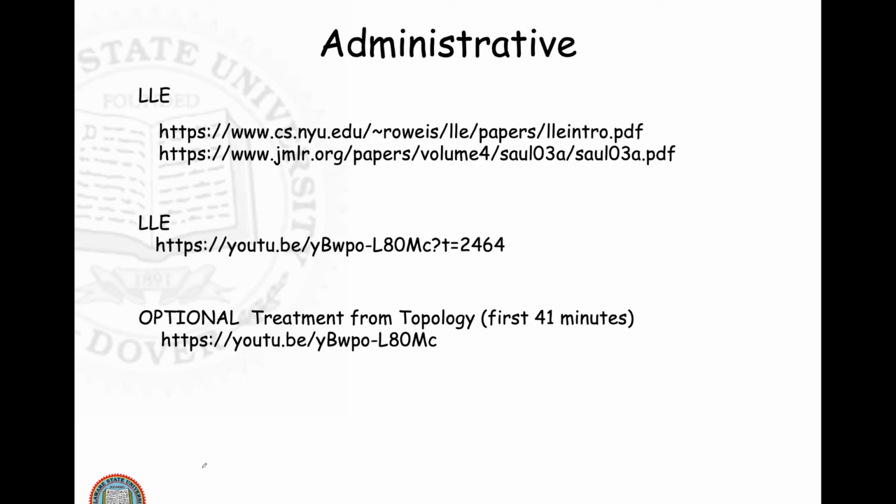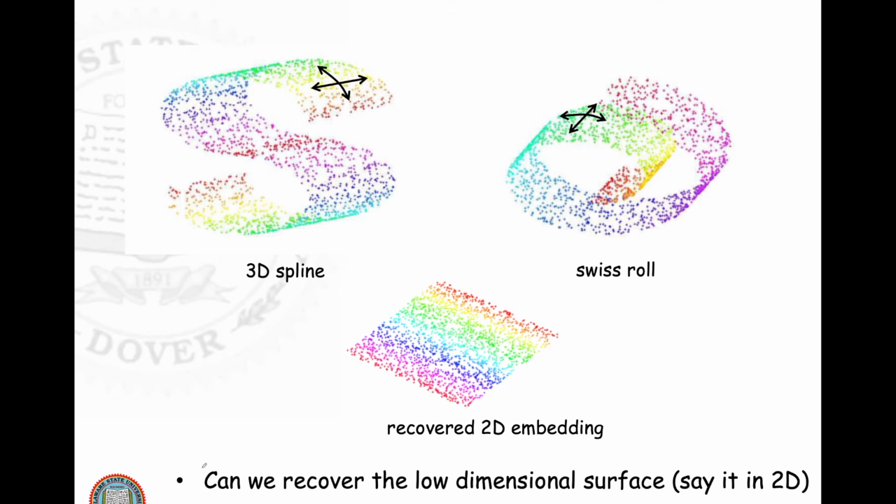Okay, so let's begin. When we last left off, we talked about recovering a low dimensional embedding from a higher dimensional representation. And for this, we looked at nonlinear manifolds, specifically the three-dimensional spline and the Swiss roll, and we talked about the axes that define the measurement types or directions in which various features changed. And we said that you can reconstruct this in a lower dimensionality. And of course, in machine learning, we know that if you can represent things in lower dimensionality, your generalization or your performance will be superior.